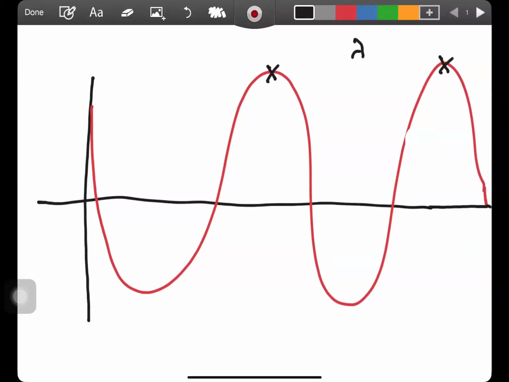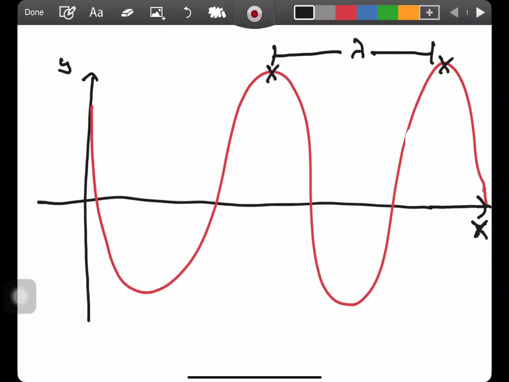That is going to be one cycle. And so if I think of this as the x-axis and this as the y-axis, the amount of horizontal distance that's covered in one cycle is going to be the wavelength. I'm going to say that again. When you have one cycle, you get right back to where you originally were. The wave repeats itself. The amount of horizontal distance that's been covered is the wavelength.